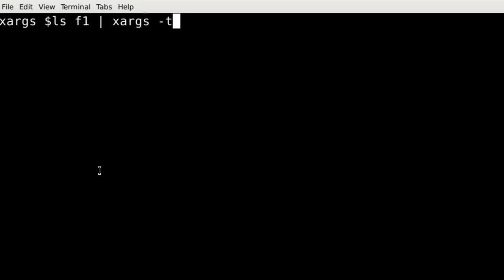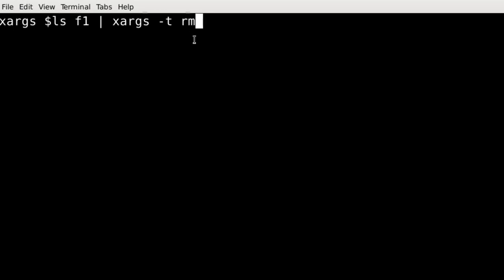So now I will add rm. What xargs does is that after this command, whatever comes as standard input from the pipe will be put as an argument to this command rm.